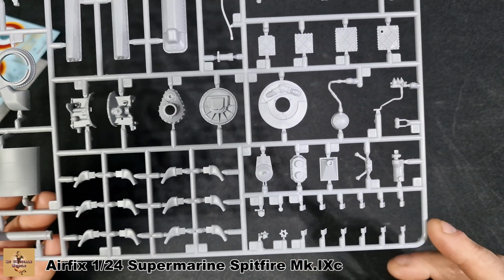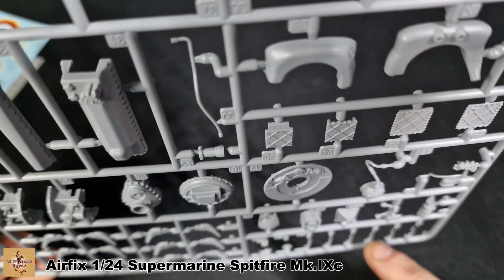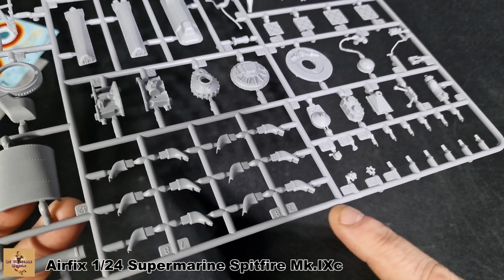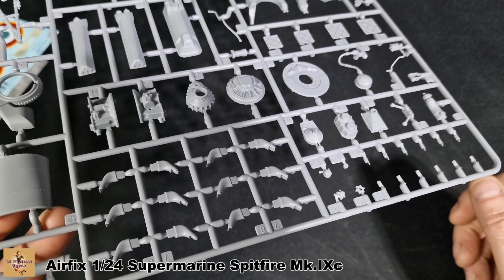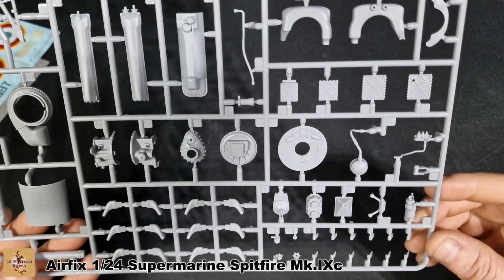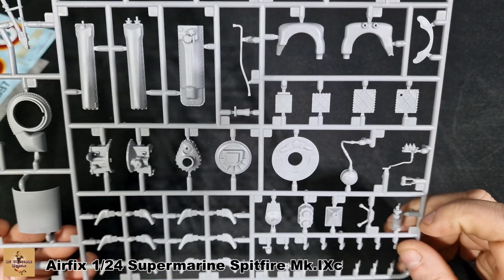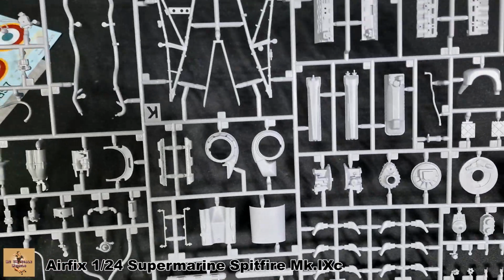More detailed parts here. These tips here go inside the exhaust tips. So these are separate, that will make it hollow. This is more plumbing. And this is nicely done. This is sprue K.